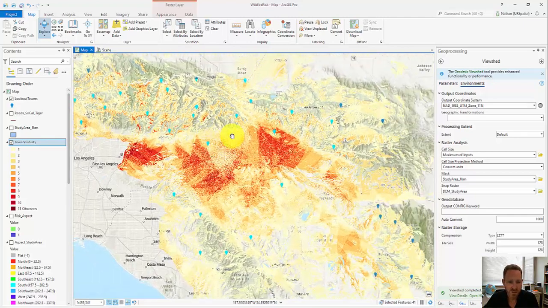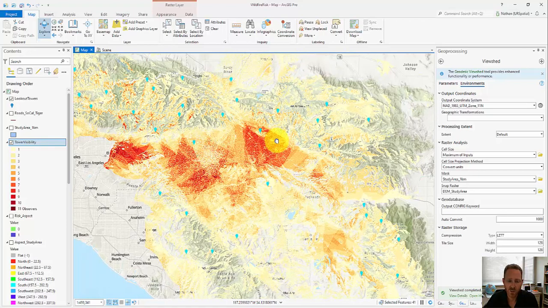So in terms of fire risk, we want to set anything that has a value of 0 to a 1 risk value. Anything else, so anything from 1 to 11 here, we can assume has a 0 risk in terms of tower visibility.